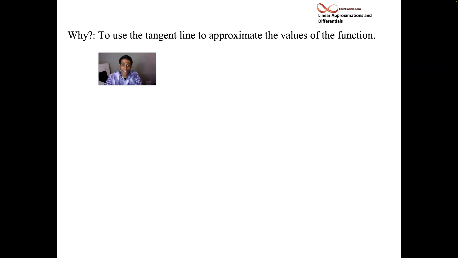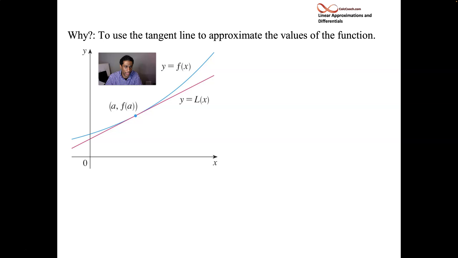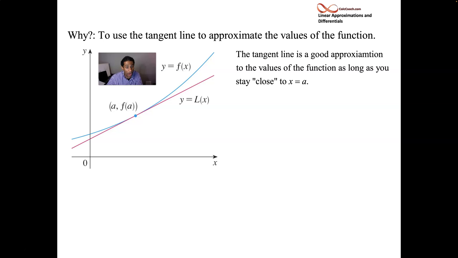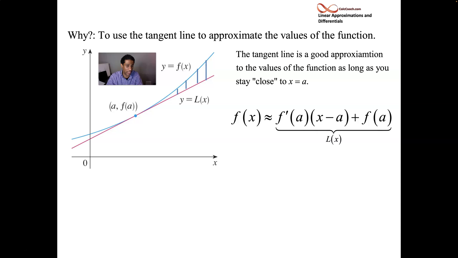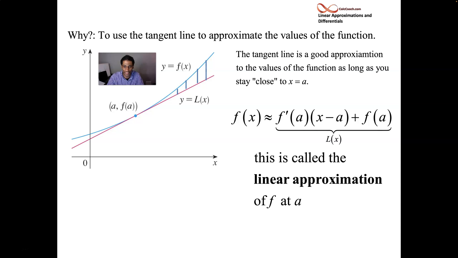So what's the point? Why are we doing this? We want to use the tangent line to approximate the values of a function. When you do that, though, you'll be off — it's a good approximation so long as you stay close to your point of tangency. If you move far away from it, there's a big gap between the tangent line and your actual function. Stay close enough to a and you'll have very good approximations. So we say f of x is approximately equal to the tangent line nearby x equals a. This is our linear approximation.